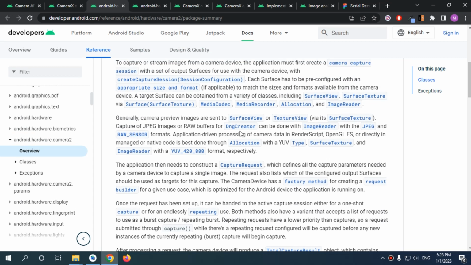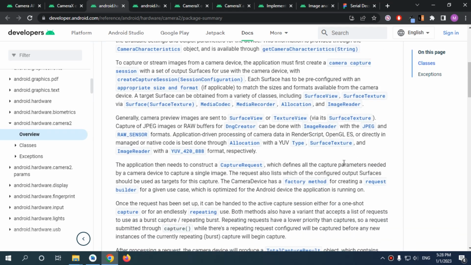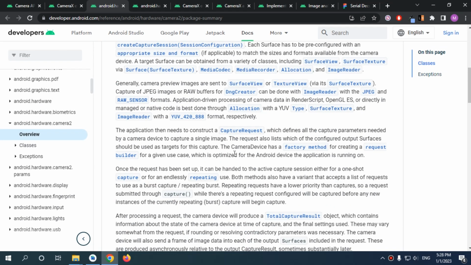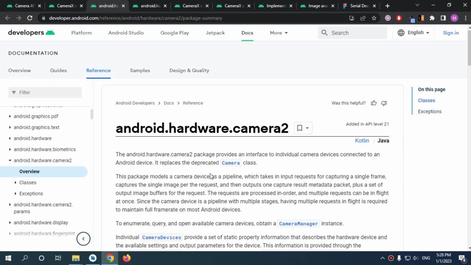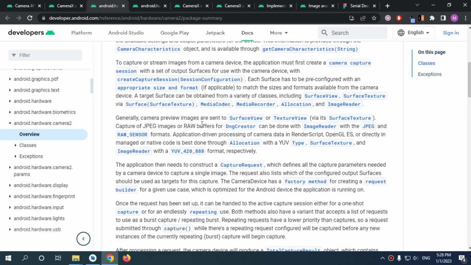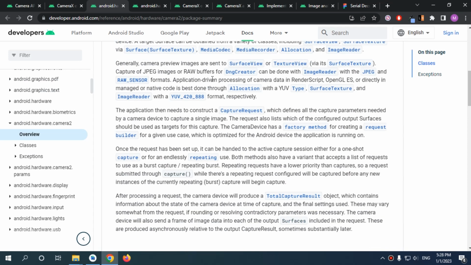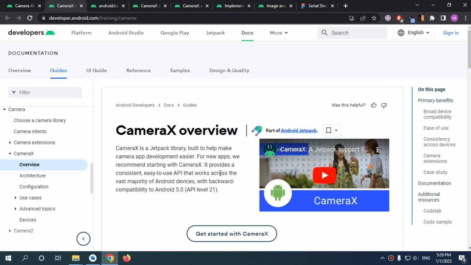It updates the camera API, which was previously being used, and gives some information about how you can use this camera class in your app, which isn't really what we are going to use, because those are just information, and we want to use some details and some cool features of our camera, and one API that provides us that is CameraX.